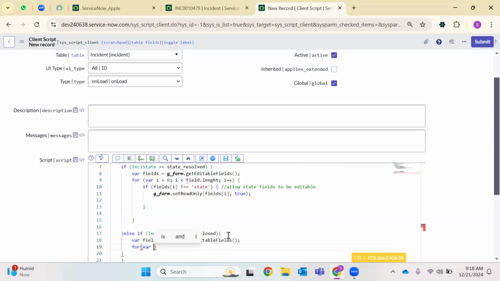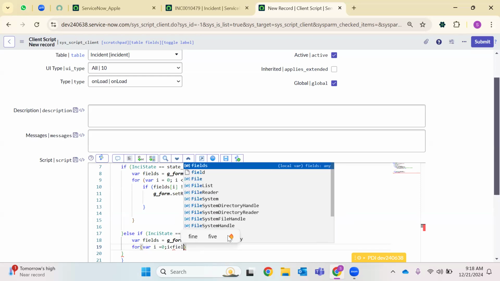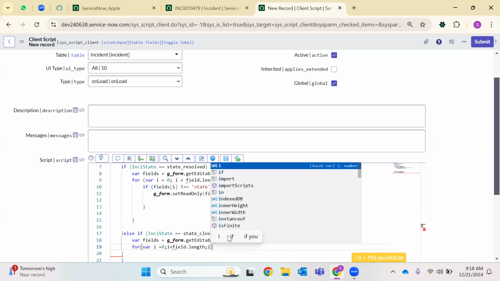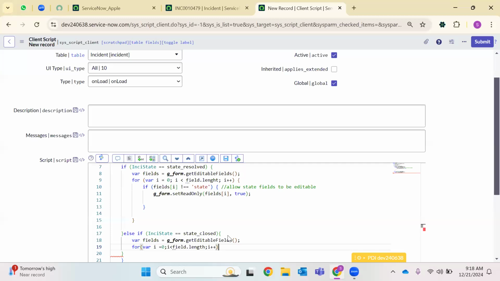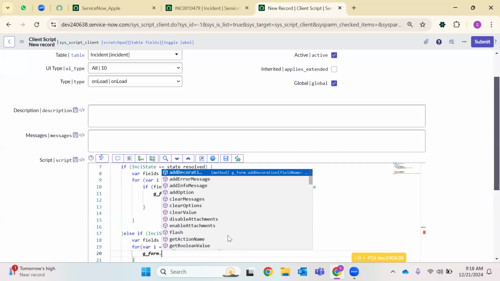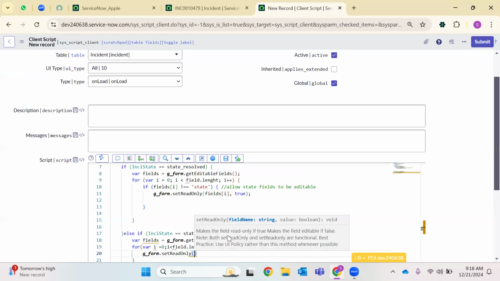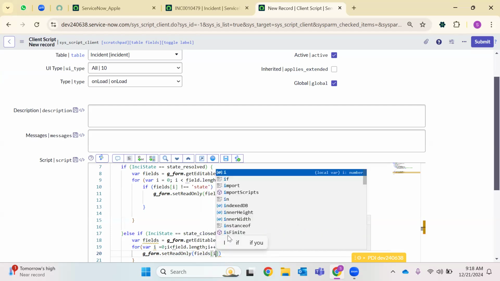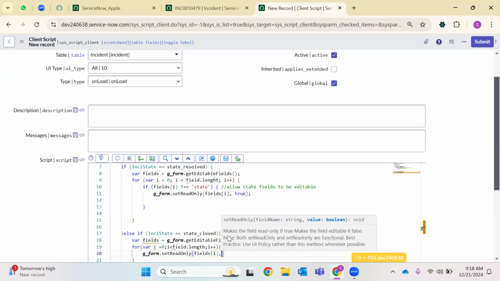For i equal to 0, i less than fields length.